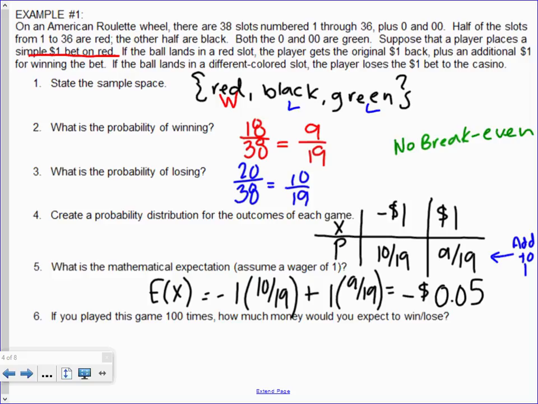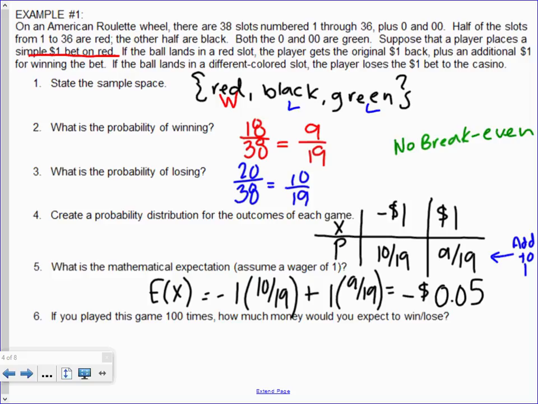What expected value is saying is, if you continue to play roulette, and this goes back to a conversation you would have had last year with theoretical and experimental probability, the more you play, the closer you're going to get to this value. Sometimes you win, and that feels great, and you keep playing, but then you keep losing. More often than not, if you play enough, it should come out to your expected value.